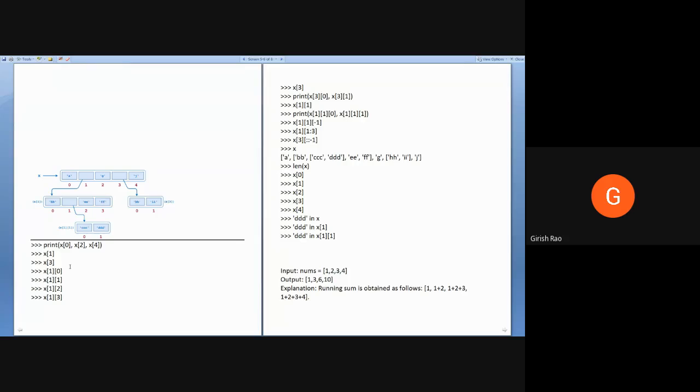Now, next question. What is x3? Let's go to x3, the diagram. What is x3? It is HH and II. See, this is x3. So x3 is HH and II. Now within that they are asking what is x30 and x31. Think about it. What is x30? It should be giving HH. What should be x31? x31 should be giving II. Is it clear to you?